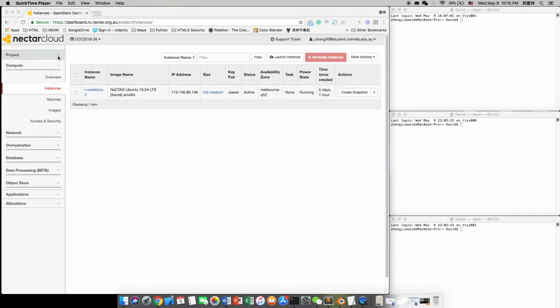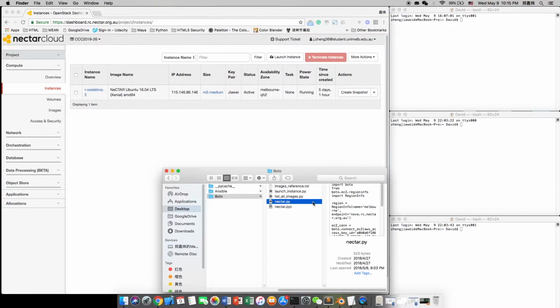We are Team 26 and I'd like to show you how to use our Boto and Ansible script to automatically create the instance and configure the instance with the Ansible script. First of all, you need to open the letter.py file and replace the secret key ID and the secret key with your own secret key and your own ID. You can also change the region and path if necessary.